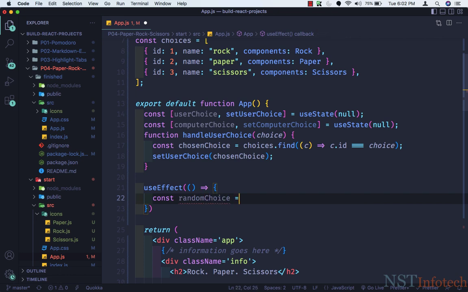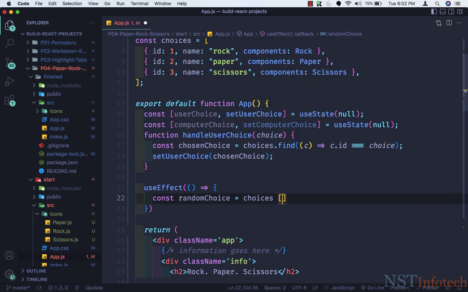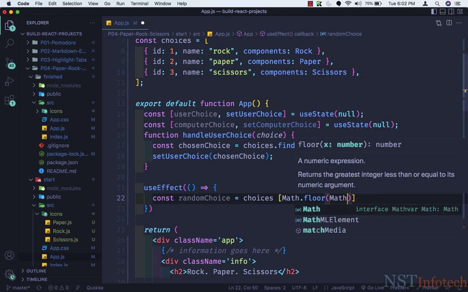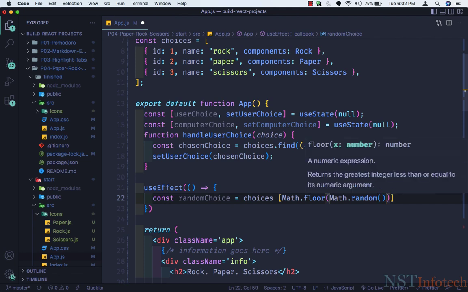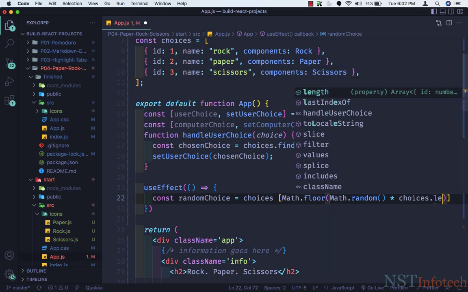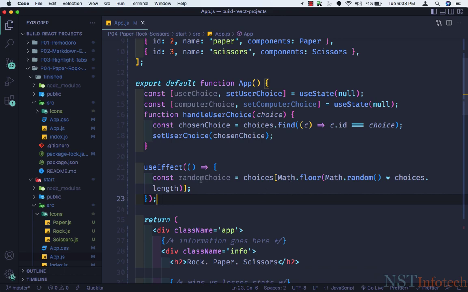This will be a computer choice which is going to be random, and here I'll say choices, and inside this array we will be using a JavaScript method, Math.floor, and inside this I'll say Math.random, which will give us a random number, multiplied by choices.length. Let me save this. This will give us a random number, and that will be stored inside this randomChoice.